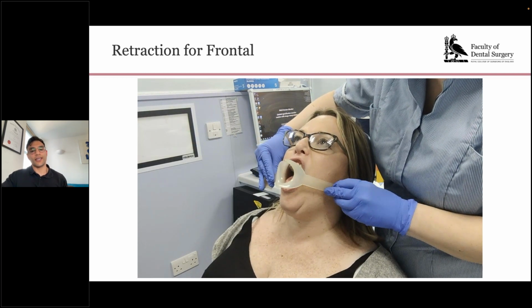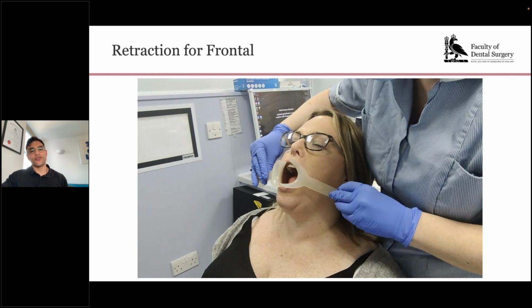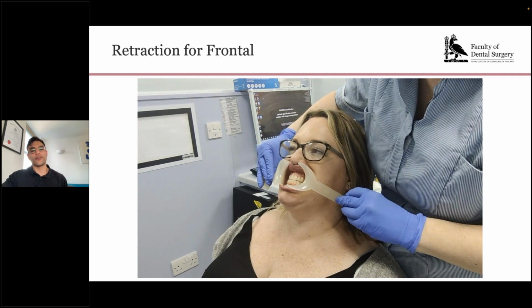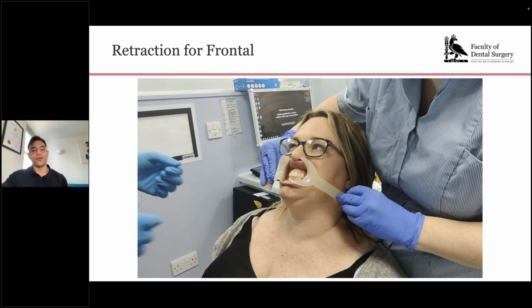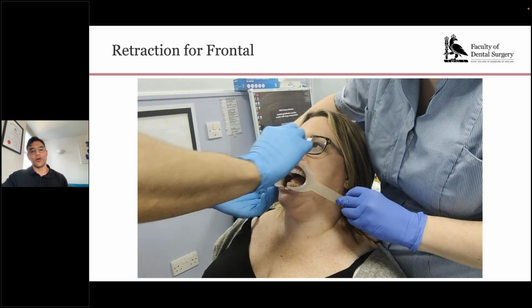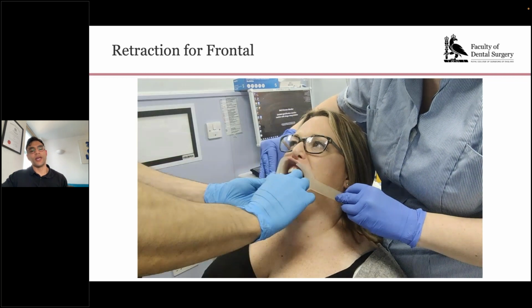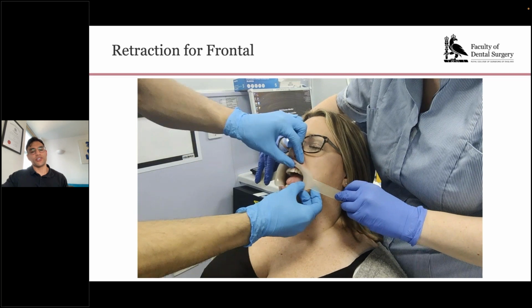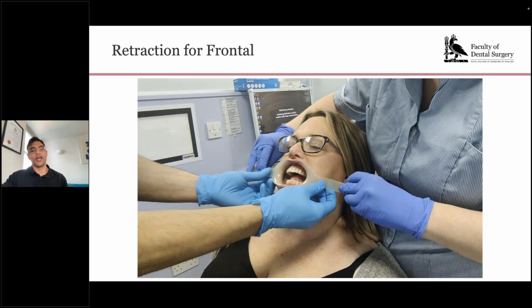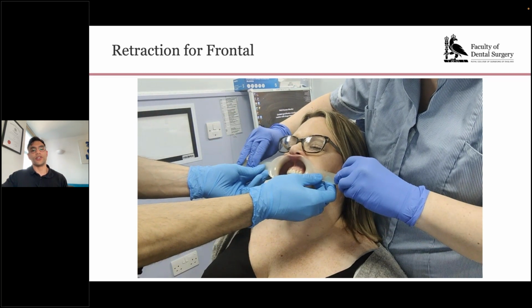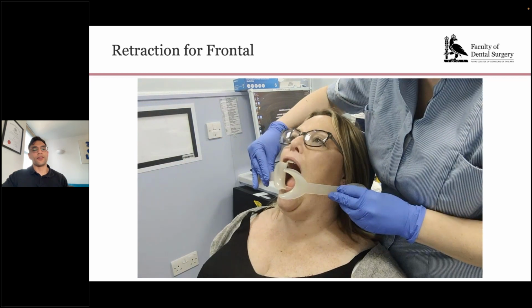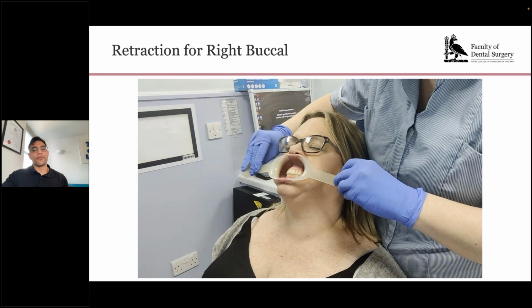So just to see that again, the assistant should really get the lips under the control of the retractors by themselves, and they can do that with enough practice. It's all about keeping the mouth slightly open and encouraging the lips to sit fully in the retractors and then pull forwards. So you've got good vertical retraction.